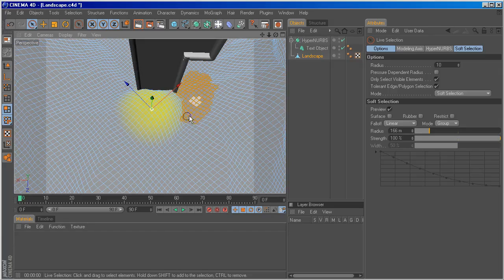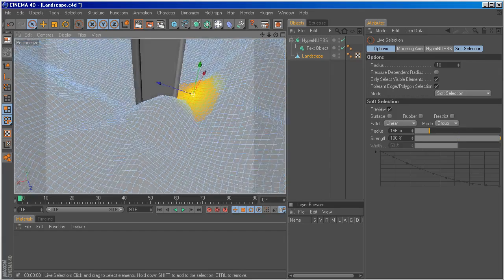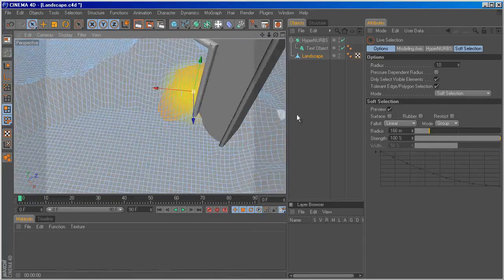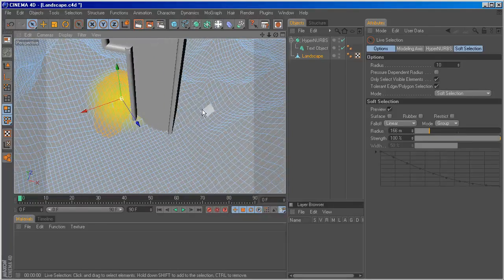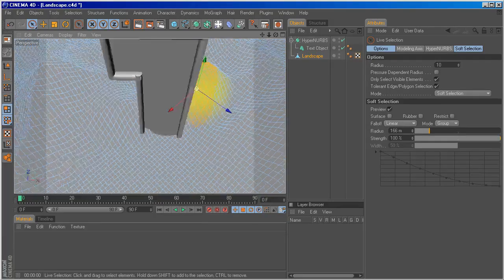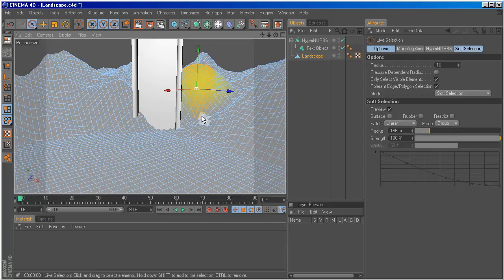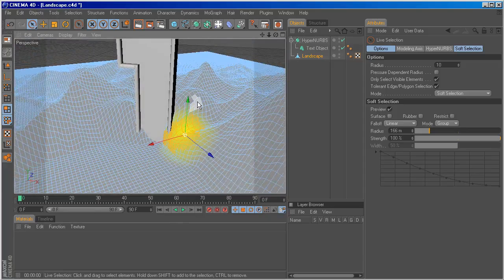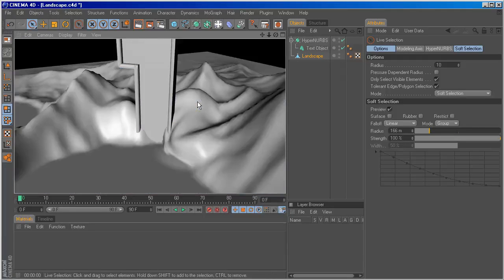Now we can select a different area. Let's select this one. Do the same. Drag. Maybe we can use this mesh here. Also this one. Try to make it like the one is growing out of this landscape here. Let's render it out. You can tweak it to make it better. We leave it like this for now.